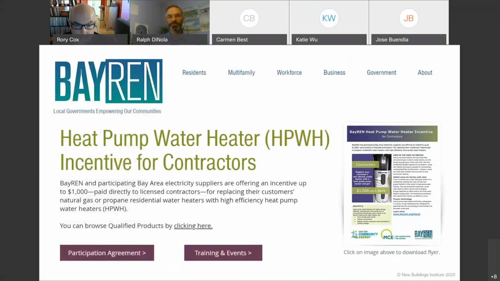So I know Jennifer West will be speaking later, but I did want to point out an example of a program that is trying to meet the market at the right place and actually enhance market transformation. Their program is providing a $1,000 incentive to a contractor that's going to work to install these heat pump water heaters. This is a midstream incentive that goes directly to the contractor. The contractor can decide to pass it through or not, and it can also be brought together with the Home Plus program to give a richer incentive for this. So I think Jennifer will be talking about this later.